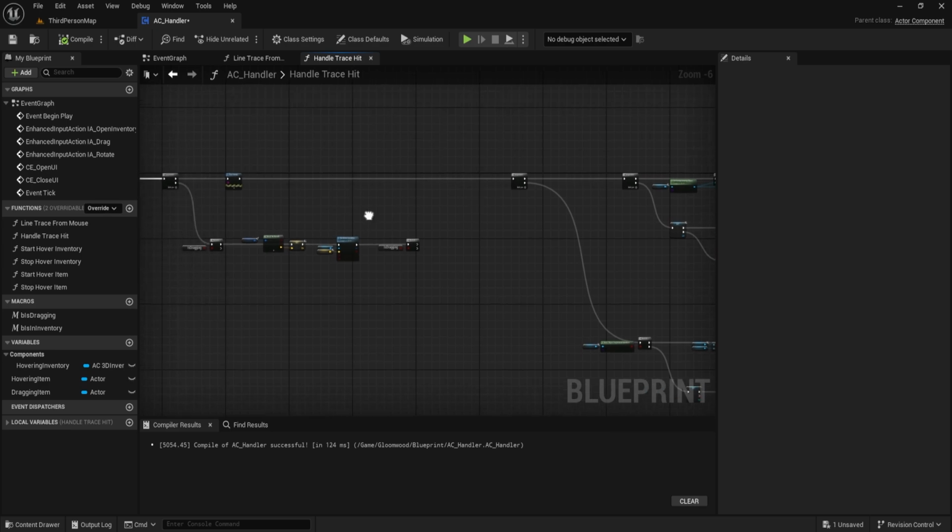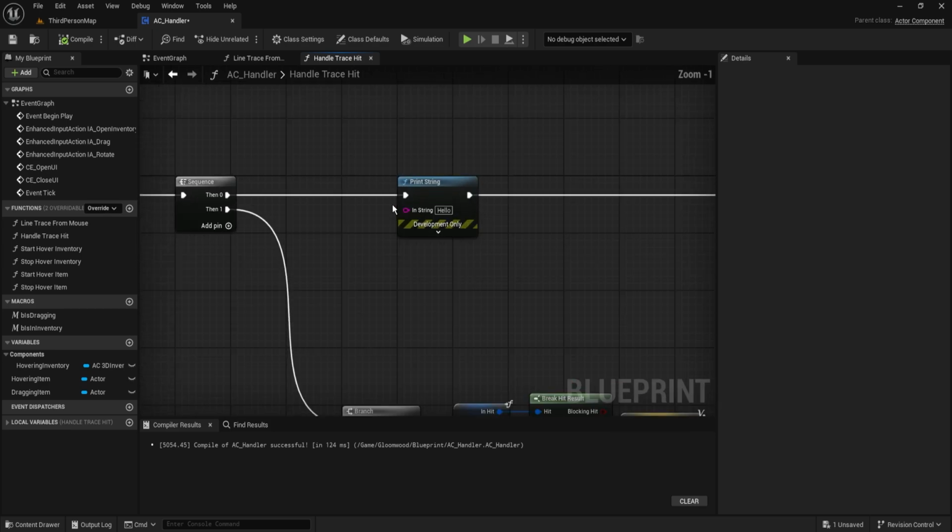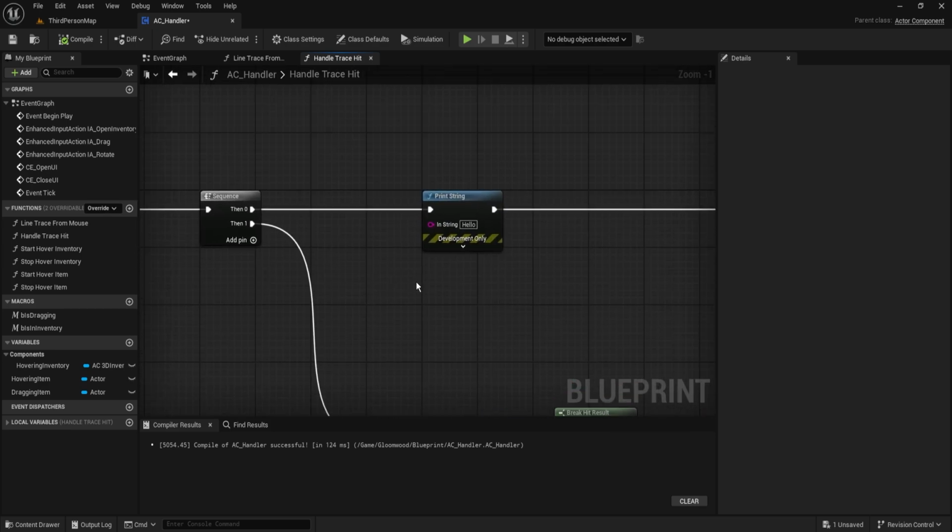It's not useful. But the only way we can actually tell it to not do that is to tell it, well, only do it every now and then. And what we're going to do is tell it, well, if you're hovering the same item, don't do the checks again, because everything we do is based on the item that we hit. We can just say, well, if the previous item hit on the last tick is the same as the one hit now, it doesn't matter.